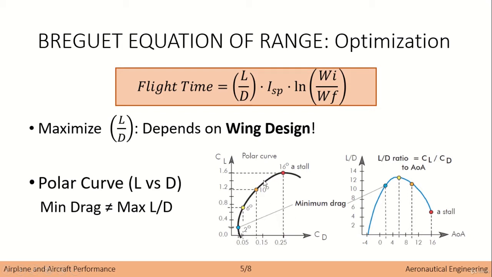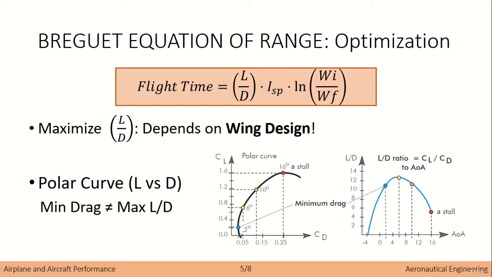Now, what's interesting in this is that you can actually get a minimum coefficient of drag, right? So you can actually get the smallest value of drag, which would be something like this. You can see that because we have a curve which is defined by coefficient of lift and coefficient of drag, this is the minimum, since the coefficient of drag is this axis over here, right? So it's like the first value that we get, the smallest value that we get with the coefficient of drag.